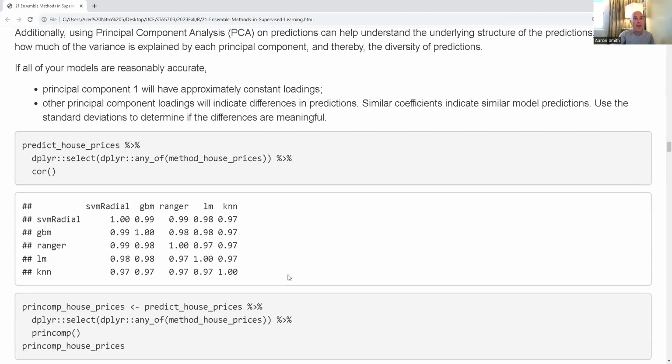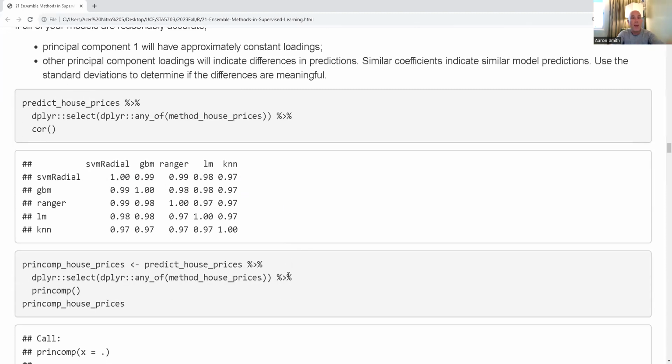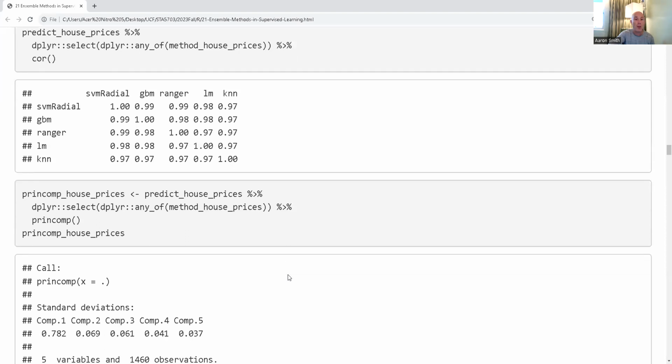Now, another way that I can analyze it, and this is a little bit deeper, is to use principal component analysis or factor analysis and check to see what the loadings are, what the coefficients in the factor analysis are. Typically, when you do this, your first principal component or your first factor is going to be representative of the entire model. And approximately speaking, all of the loadings will have the same values, or all the coefficients in the factor analysis will be the same. So let's take a look at this.